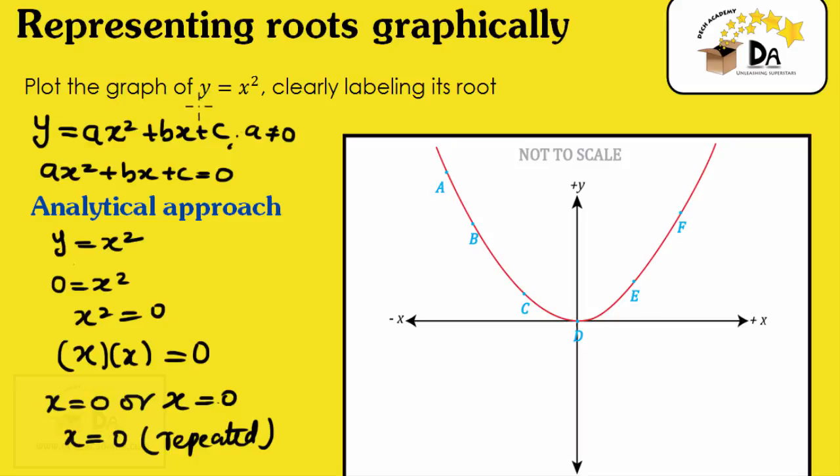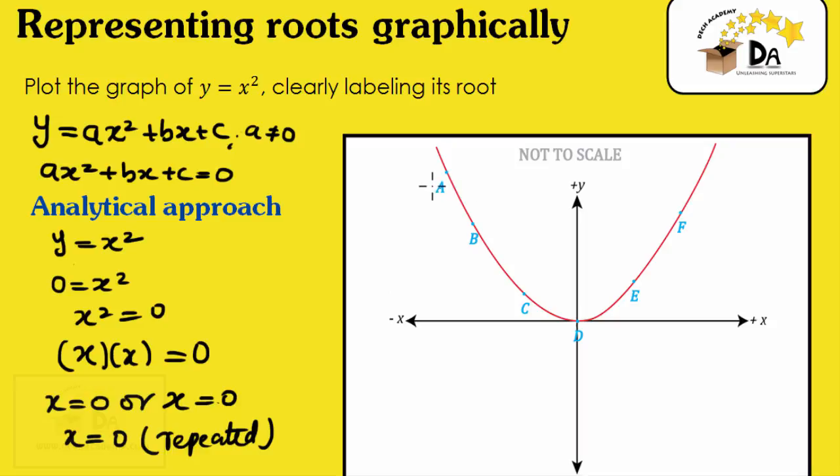Now we plotted the graph of y equals x squared. Now I gave you a rough sketch. This is a neater graph here, and remember I told you quadratic graphs have shapes, U shapes like this or N shapes like this, and these shapes are known as parabolas. This is a parabola, this is another parabola. So how do you identify the roots from the graph?